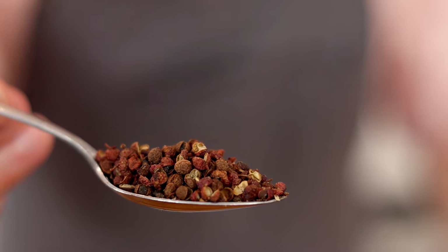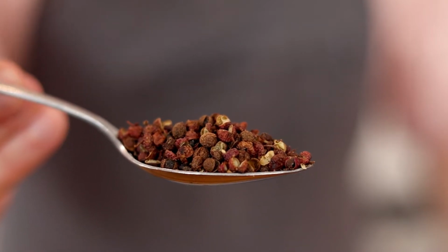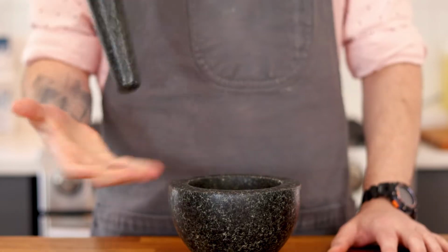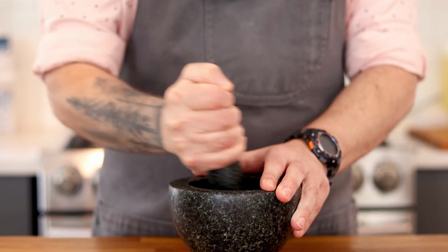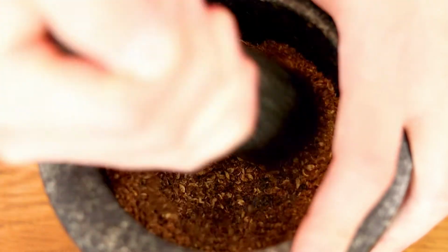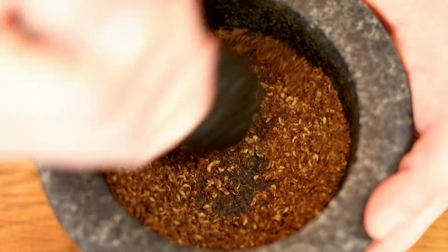Lastly, we'll be adding the signature ingredient of the Szechuan province, Szechuan peppercorns. Unfortunately, there is no substitute for these. While you can come close to the flavor using fennel seeds, coriander, and lots of black pepper, the numbing effect of the peppercorn can't be recreated.